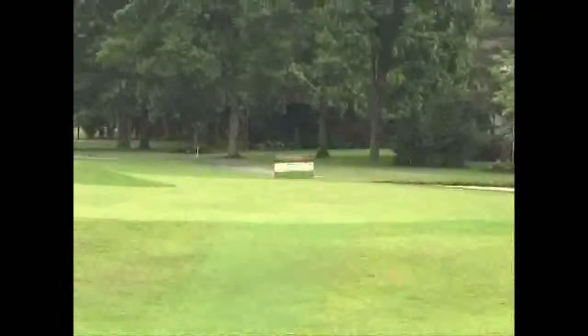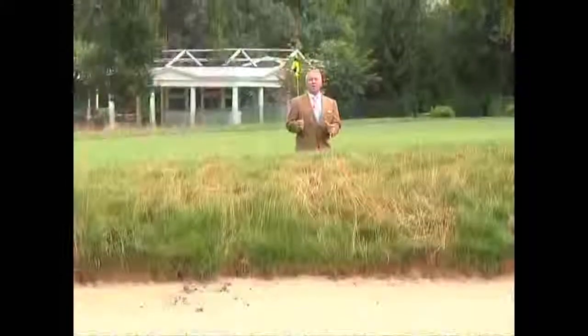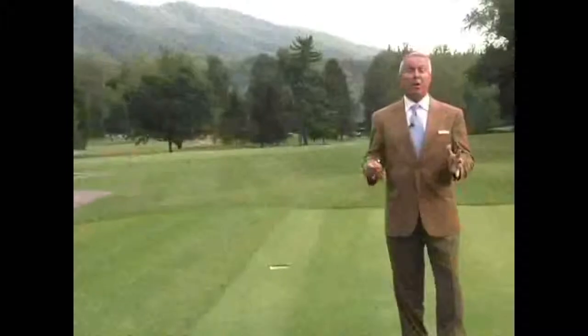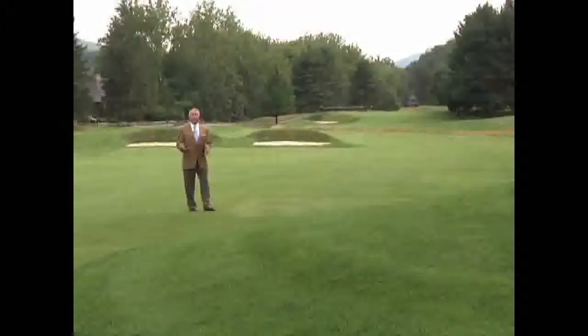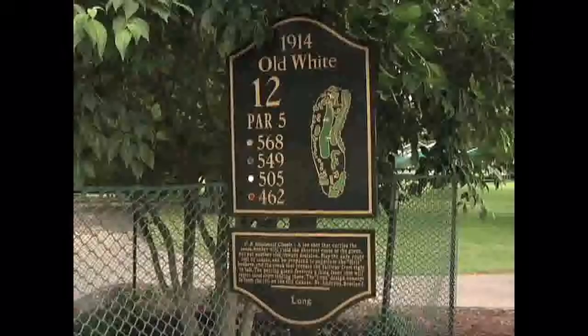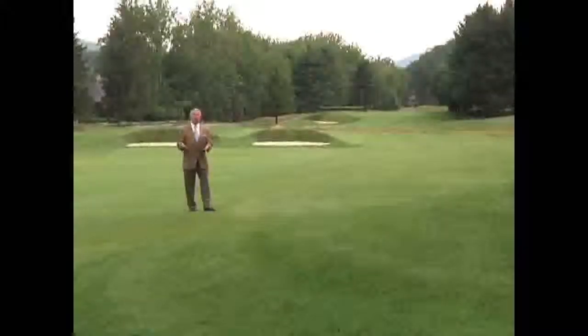It'll be their last birdie opportunity before they get to the 18th. For the touring professional that does not cut the corner on hole 11, this bunker complicates the approach — not that the player will hit into it, but it complicates the view and the depth perception. The 12th hole on the Old White is simply called Long. Players will have to deal with a cross bunker off the tee, the hell bunker down the middle of the fairway, a creek that cuts across the fairway, a large mound to the right of the green, and an undulating green. Other than that, it's just 568 yards — a simple hole. Players will have to decide whether to carry the creek, try to hit the green in two and make eagle, or lay up down the left side, based on where they stand in the rankings and how they're hitting the ball.